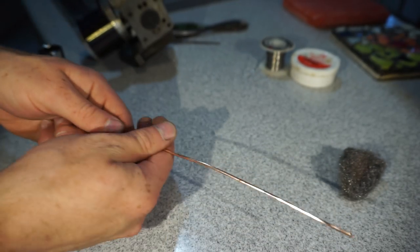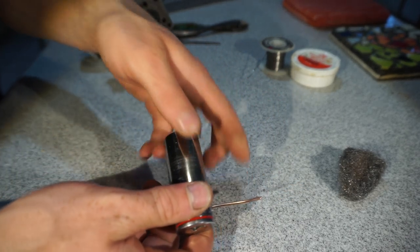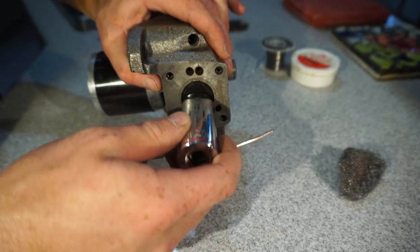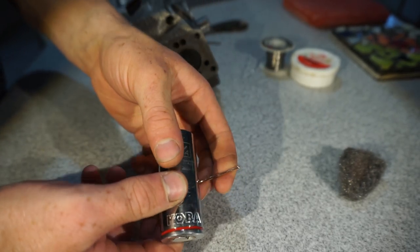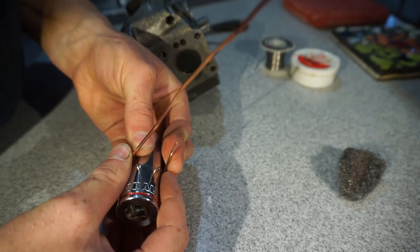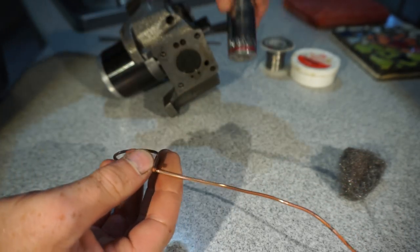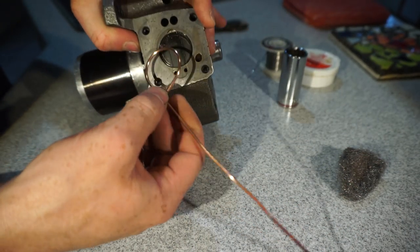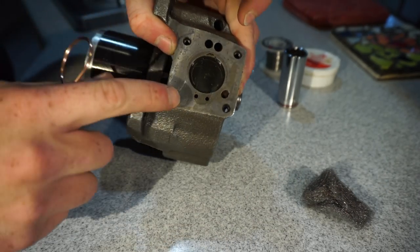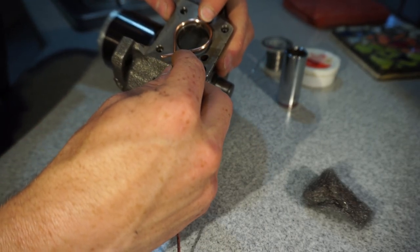Okay, so now we have some really soft copper wire, which will be easy to work with. And I've got a socket here that's about the right size of the gasket that we want to make. And so let's bend this around the socket. Oh, that's so soft. That's awesome. Okay, so now I'm going to need something that will go around this part too as well, because you can see it's a little bit recessed there. So we need to go around that, unfortunately.